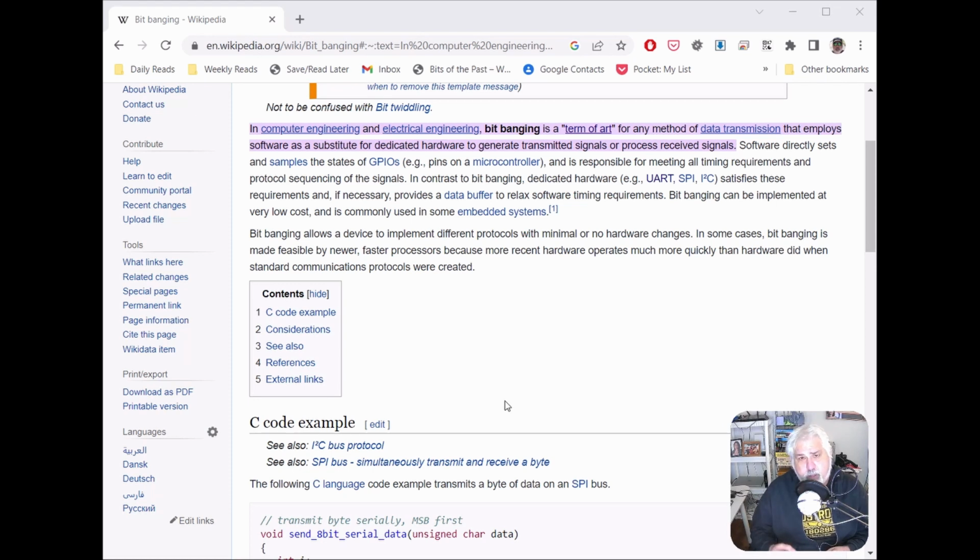You're going to have to handle all the timing yourself in the software. So let me pull up a whiteboard and I will show you how you go about calculating the timings and what the details of this whole process involve. And then we'll actually look at some old 6502 source code for a project that you'll be seeing in the future where I had to implement this exact same process, bit banging.